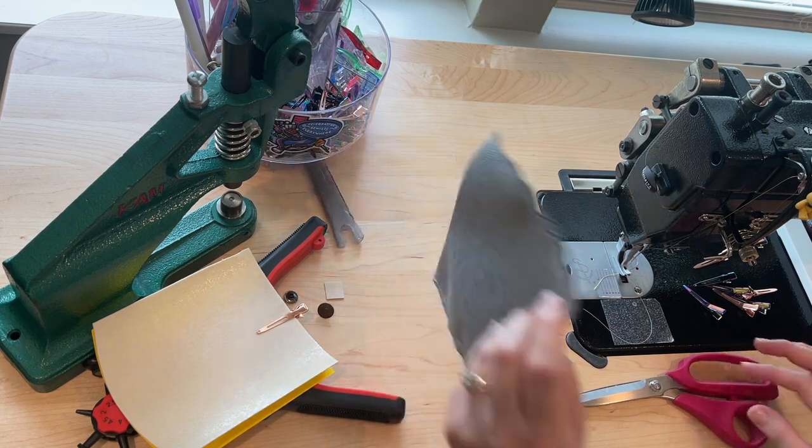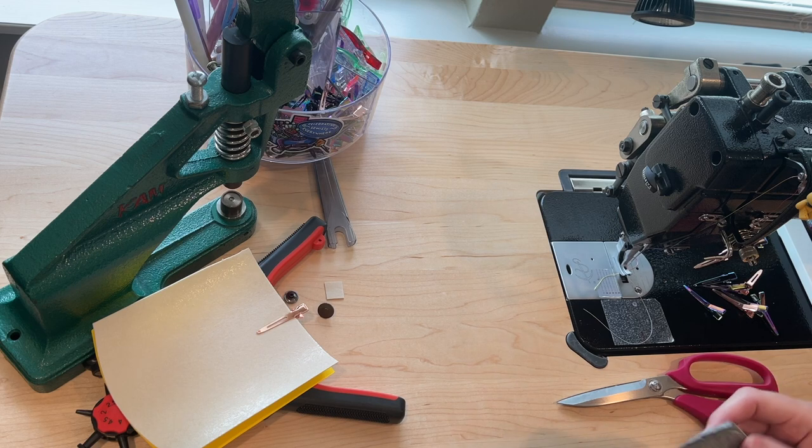Sorry, my chair is kind of loud, squeaky. I don't think it was like that, but my kids like to play on this chair.